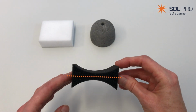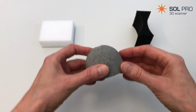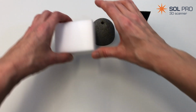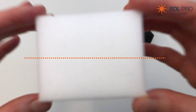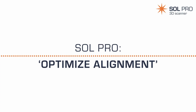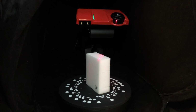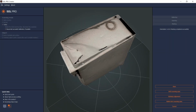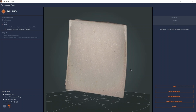Symmetrical objects with few or no distinct features are well known to be difficult to 3D scan. That is why we developed the feature Optimize Alignment as a unique option in Sol Pro Creator. This block of foam is a typical symmetrical object that doesn't have any distinct alignment features. I'll show you how to use the Optimize Alignment option in Sol Pro with this as an example. I did 3 scanning passes to get the surface fully covered. As you can see, the automatic meshing needs some help to align the different orientations from the scanning passes, so I'll click the Optimize Alignment button.